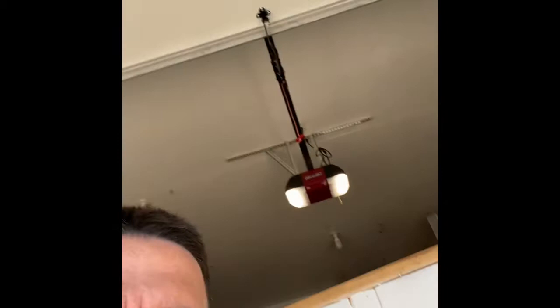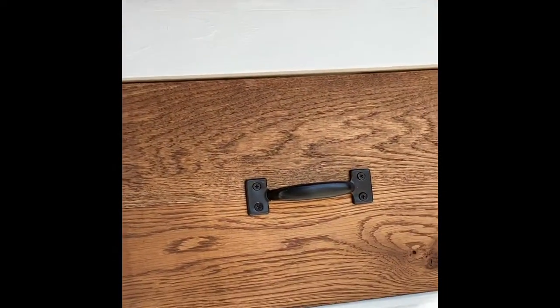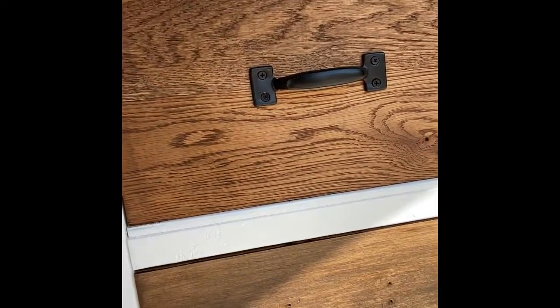Went to Home Depot and just got the cheapos for the drawer rails. I believe they were about $9 for a set of 20-inch ones, and just put this one together. And I'm missing one for the bottom. I got a little excited and forgot to get two drawer pulls, but I'll get a matching one for it.